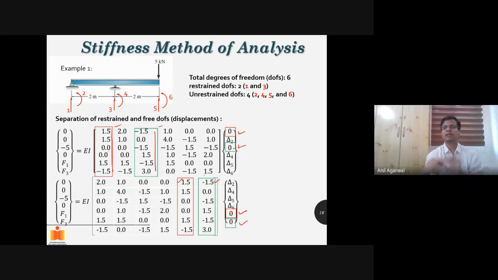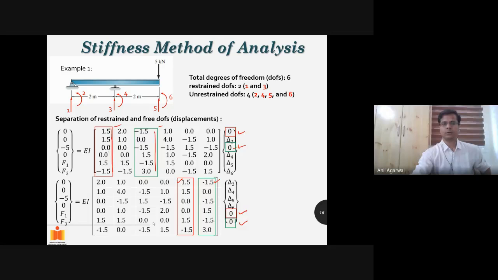Okay. Now, basically, what we have done is there were these 6 algebraic equations. F1 is equal to something delta 1 plus something delta 2 plus something delta 3. All we have done is reshuffled the equations a little bit, moved some of these equations up and some down, and put some of these terms before and some after. All that we have done in this entire process is moving the rows and columns like so. So we have not changed anything at the fundamental level in the equations.